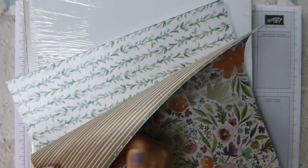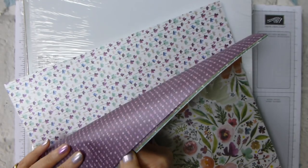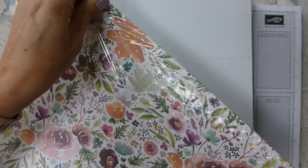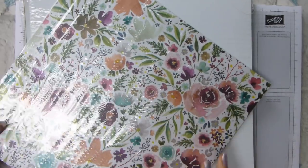And this is definitely autumn, rather, well, I say autumn, I think it's summer too, but it's certainly not Christmas. So very much a kind of useful pack, you could use it pretty much for any time of the year. I love it. So that's the first one.